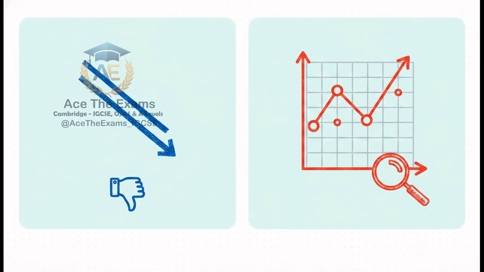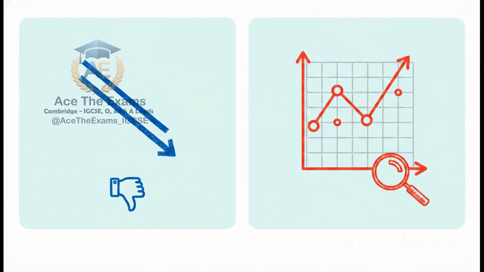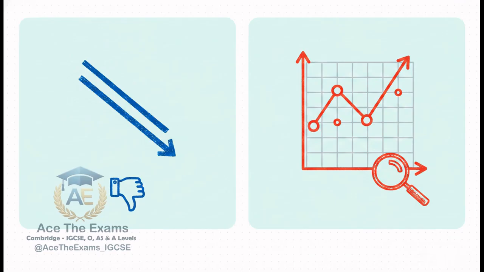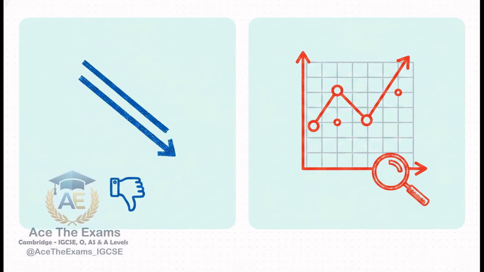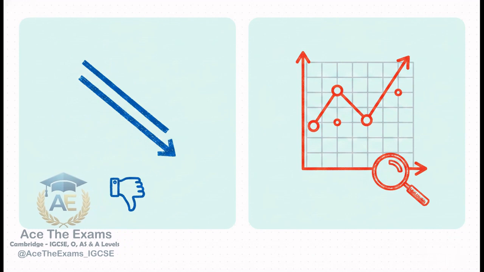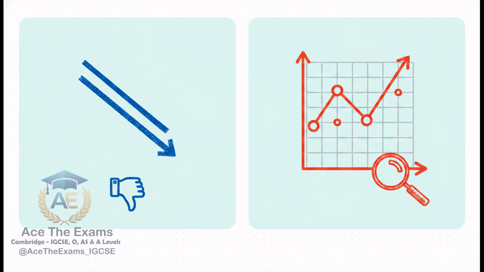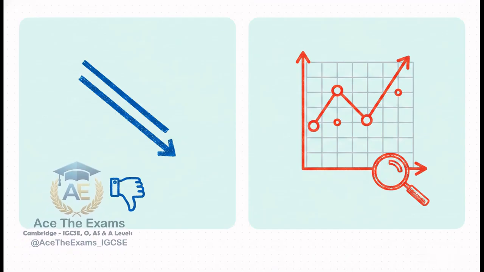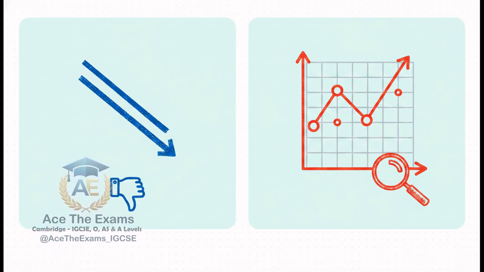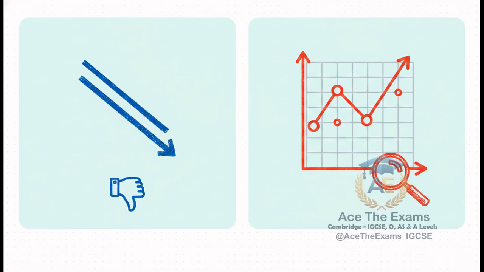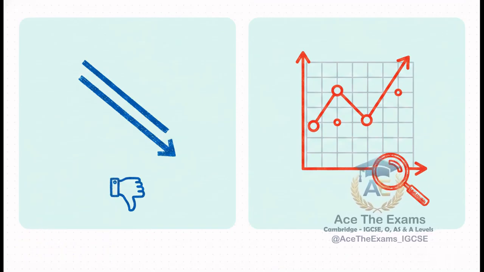Now, what's really interesting about this slide is seeing the difference between a decent student and an elite candidate, and it all comes down to specificity. A flawed answer is purely descriptive, might just vaguely describe the trend and entirely miss the units. But a top-band answer is highly analytical. They don't just say it went up, they clearly state uptake increased from 15 to 45 micromoles per minute, extracting specific data points with clear notation. They completely justify their conclusion using the concept evidence reasoning framework, and they tie it directly back to the specific context of the stimulus material.